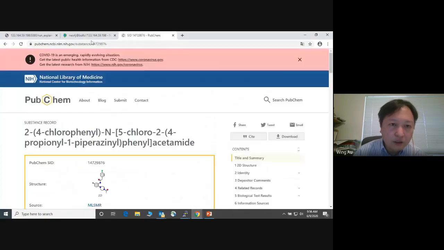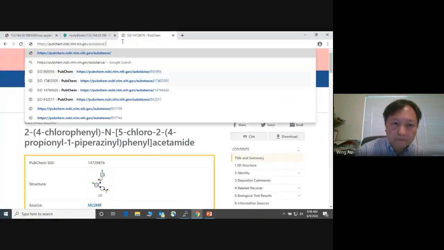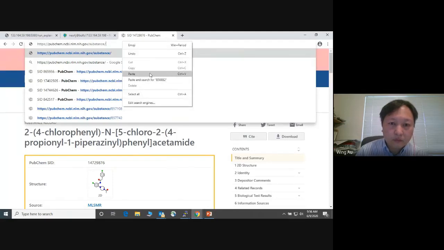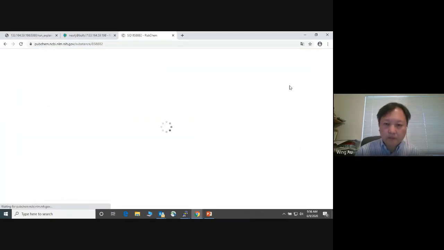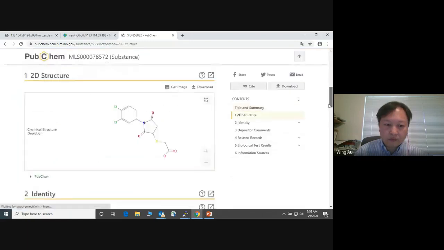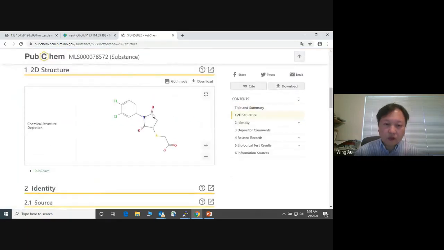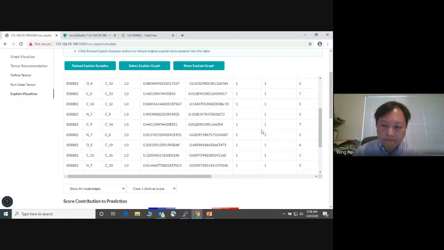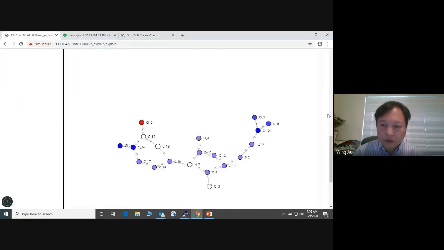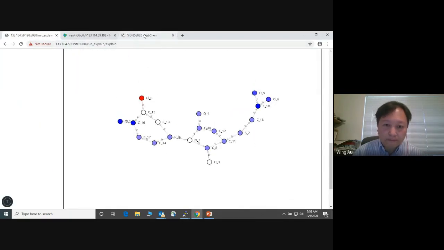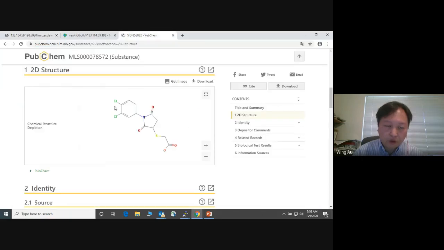Structure ID, that's the one I'm looking for. So you can see how the graph represents the chemical structure pretty closely, right? The two chlorine atoms, oxygen, sulfur, and all that.